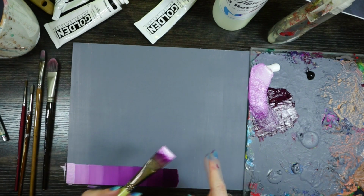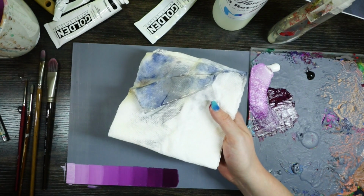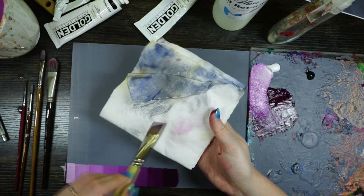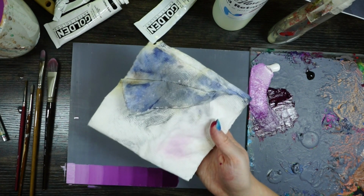Okay, so I'm going to wash my brush out thoroughly. We're going to want to make sure we scrub it along the bottom of the can. One way to check to see if your brush is in fact clean enough to work is when you wipe it off on your paper towel. Do you see a lot of paint coming off? Because if you do, you probably need to clean it more.